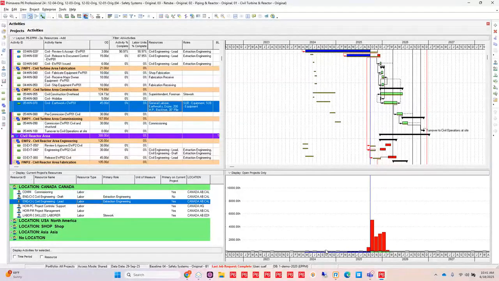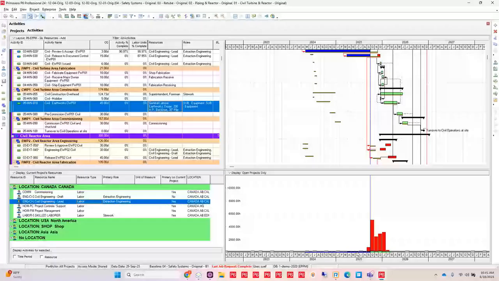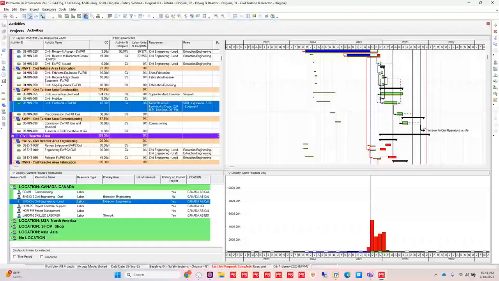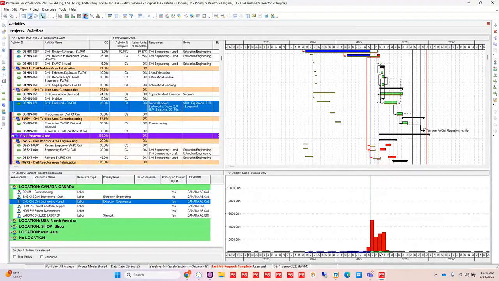I can see that I've got some work that's already been done. That's the dark blue that's very small. I've got what they're actually set to work on. And I can see, because of these red bars here, that I have a big problem.